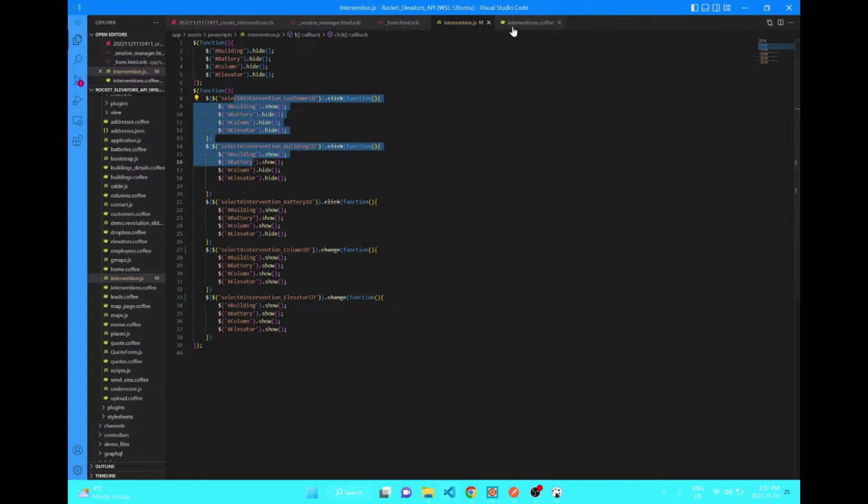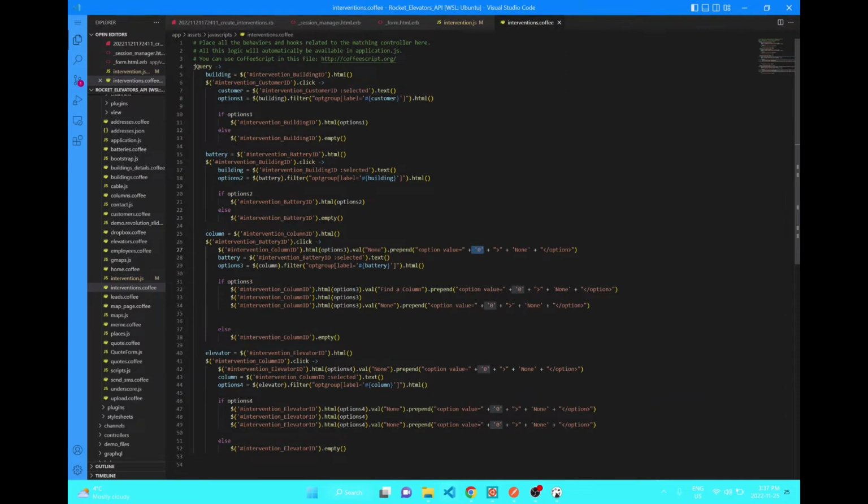And then we have the interventions.coffee. This is for all of them. They're all the same basically. If it's clicked, you make the select fields. Like you filter the select fields based on what the option above was, and you put it here. And then you do it again for all of them, and these ones have the blanks here, and it's a bit different than how you do it for the text boxes, the blanks. So they're done like this.